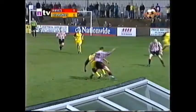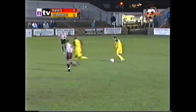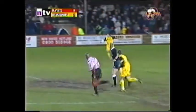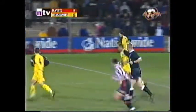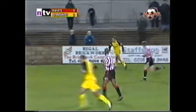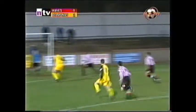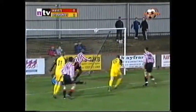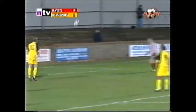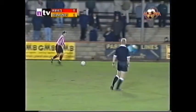Jackson needs to hold it up, he's not got a lot of support. Good turn from Jackson. Kerry fires right, puts through with a bit of space to run into. Brady with the ball at his feet, fires a good ball across. Oh, Setchell's there, good header. Oh, Sterling off the line, fires it straight back into the body of Gary Setchell. Wasn't a good throw from Mustafa.